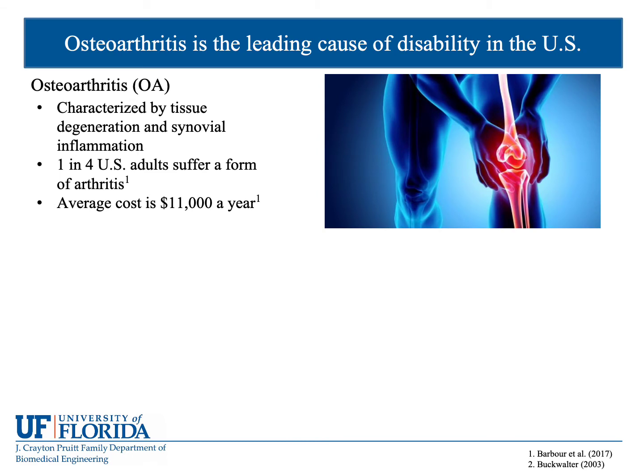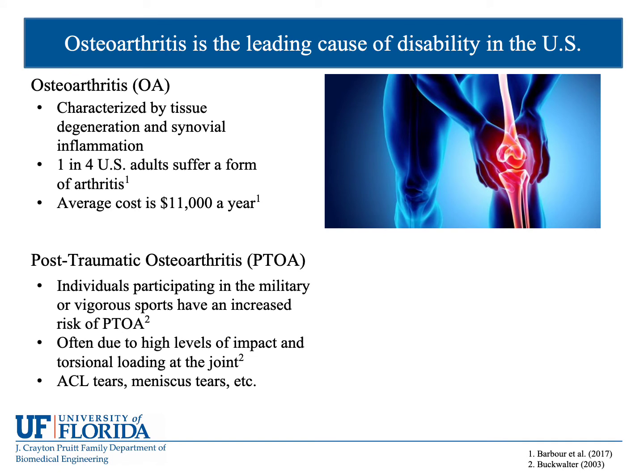OA is typically referred to as the wear and tear disease that impacts adults as they age. As the body gets older, changes in the cells cause gradual degeneration of cartilage. It occurs frequently in the hands and hips, but our research will be focused on knee OA. While it is common in adults, further studies have concluded that certain circumstances increase the risk in young adults.